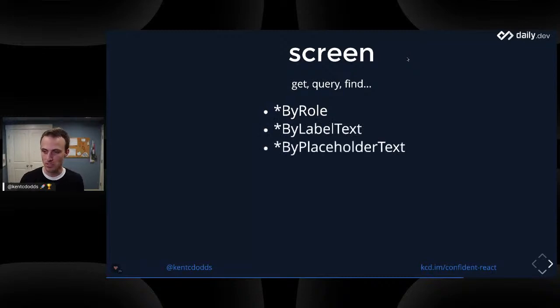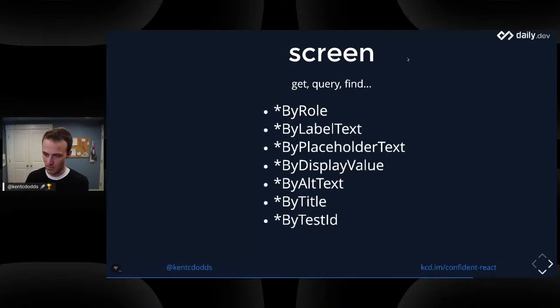And so then we have ByLabelText, ByPlaceholderText, ByDisplayValue, a bunch of these. These are in order of which one you should be using. So if you've been using React Testing Library for a while, make sure that that's where you focus. Most of the time you want to use ByRole. I realize some of you are probably asking about performance because ByRole is pretty slow. But you're more than welcome to help us make it faster. It's doing a lot under the hood and giving you a lot of confidence. So I think that it's worthwhile, but sometimes you may need to stop using ByRole for a specific situation and use ByLabelText or something like that instead.